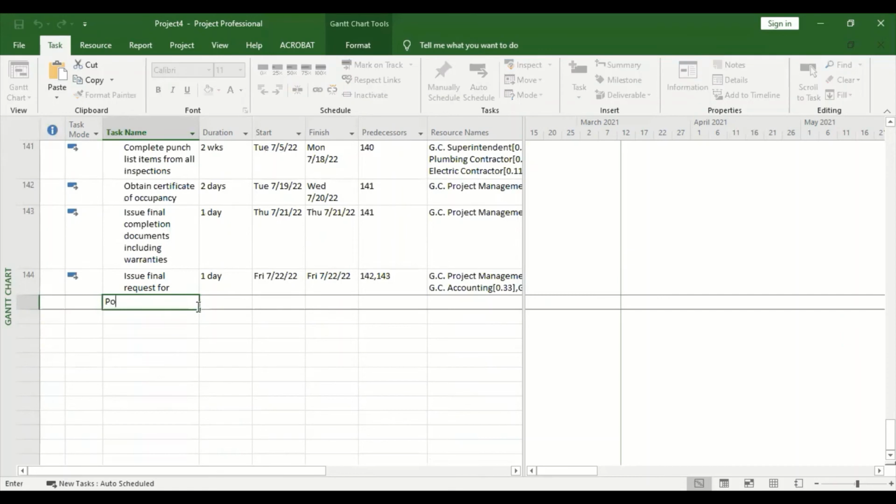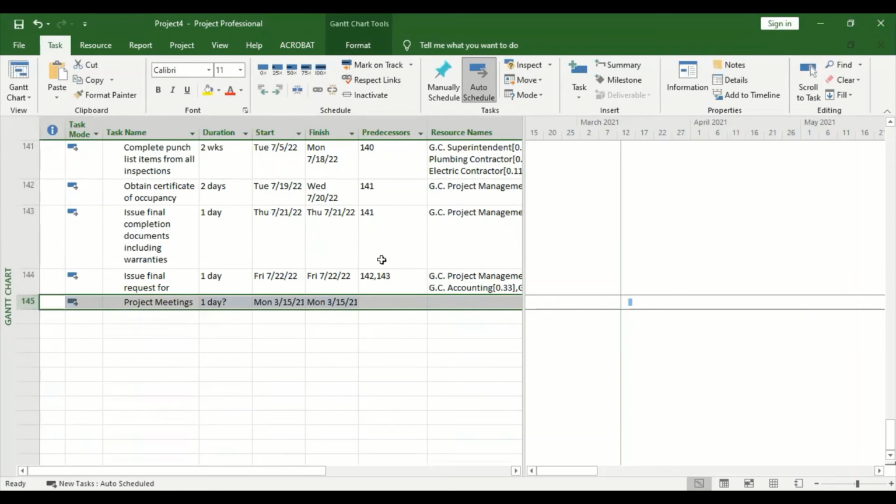You call it a recurring task. For example, let's call it project meetings. Okay, project meeting is going to be our recurring task.